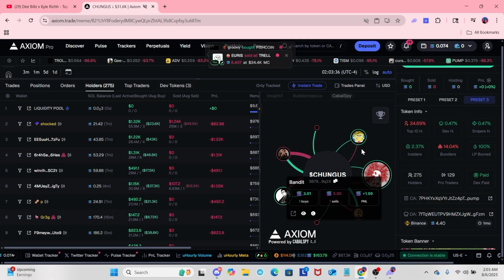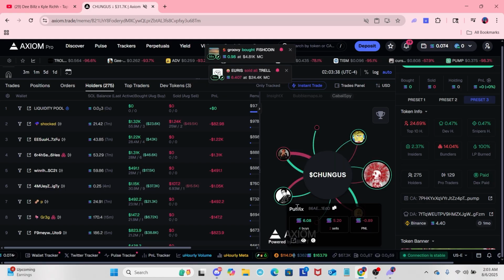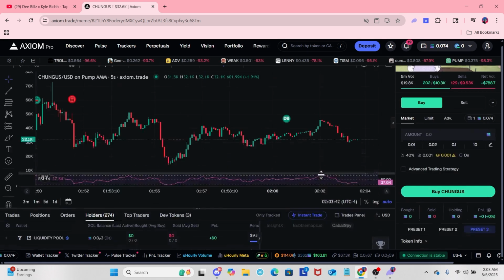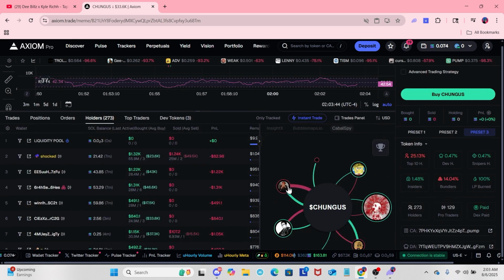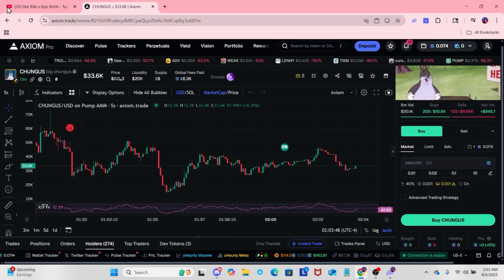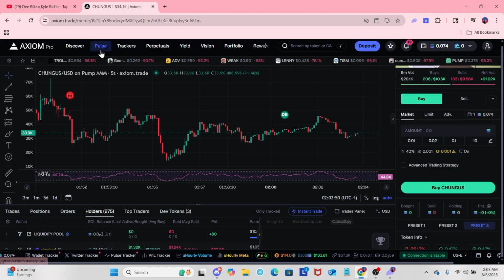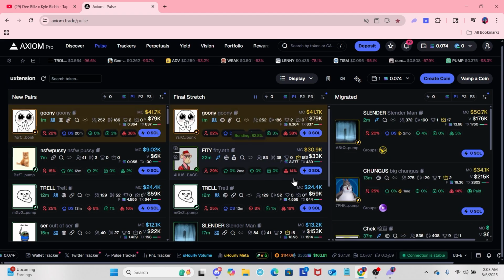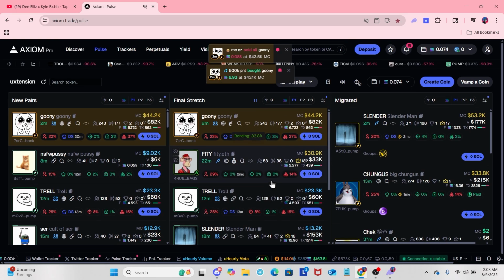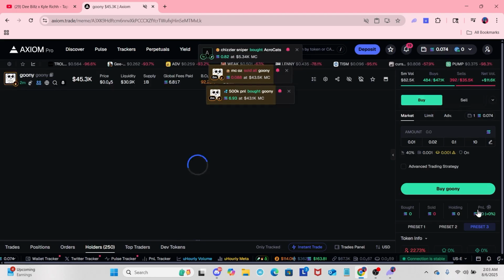And these are basically the top holders, how much percent they're holding. There's something else you would definitely want to look at. Just make sure that you're not buying something that has a crazy amount of top holders, since it shows you how much supply they're holding. Now, hop back out here, make sure I didn't miss anything. Everything else is pretty good. Now let's hop back on the coin.